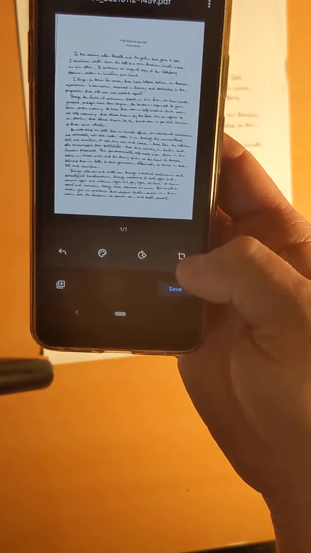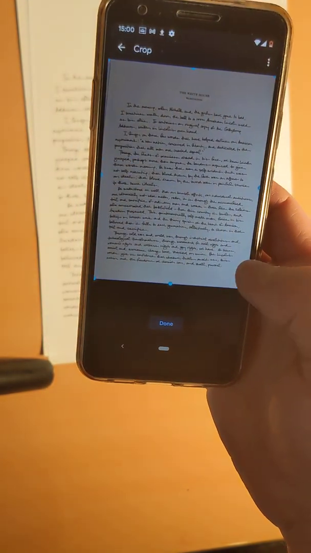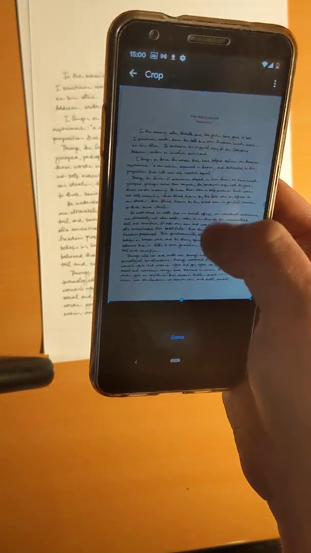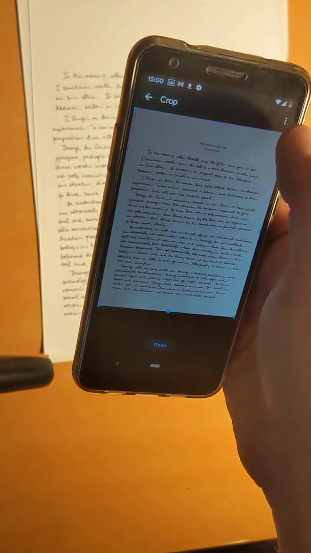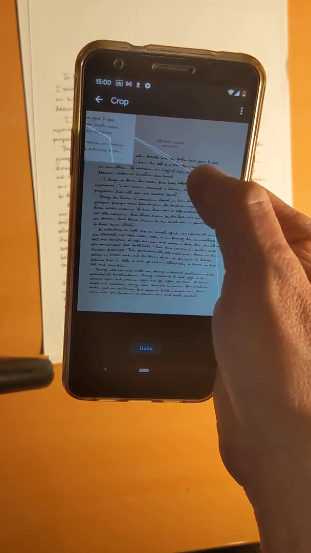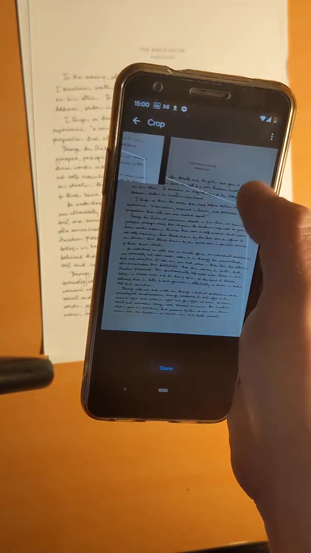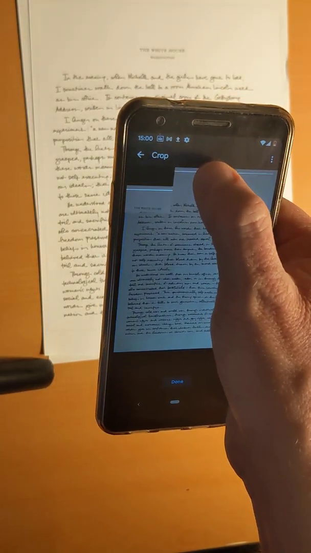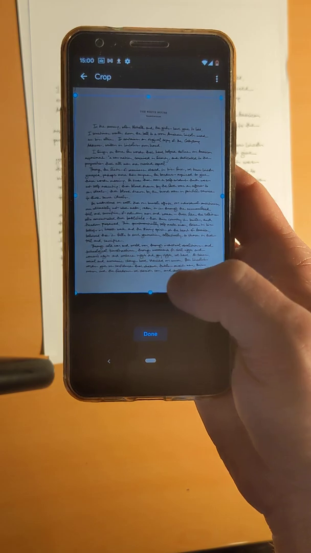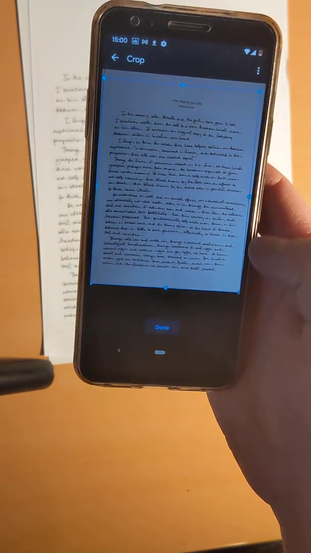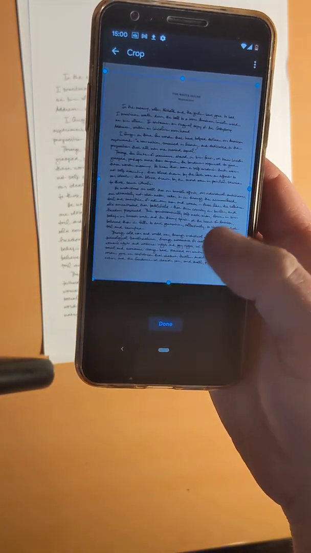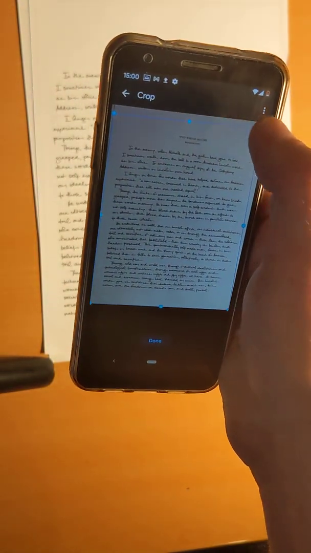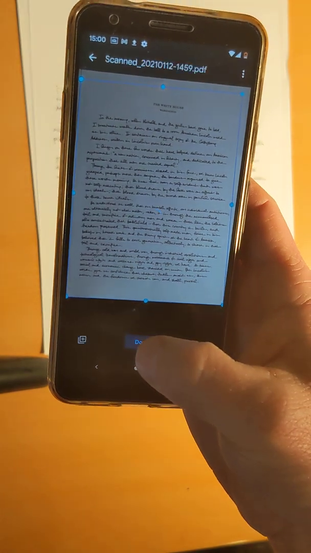The second one is this one, crop. This is a common tool in a lot of image editing software. What happens sometimes with the scan is it misreads what you're trying to scan and it might only give you a section of a document. Using crop, with these little dots here called handles, you can adjust the capture area to focus on just what you want. If you've captured bits around the document, or it's automatically cut off some of the document for you, you can fix it here. Use these dots, drag them around until you're happy with what you have, and then hit done.